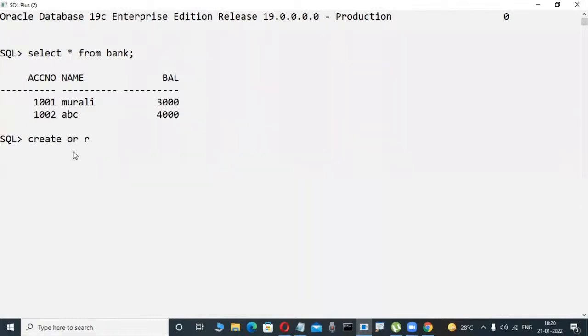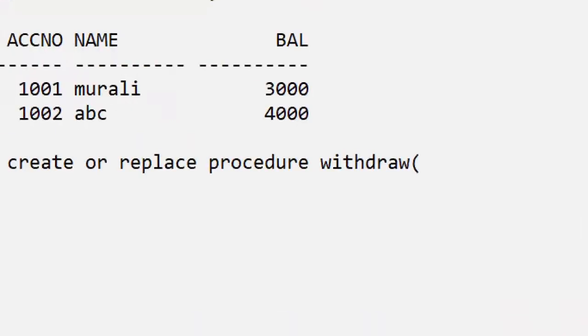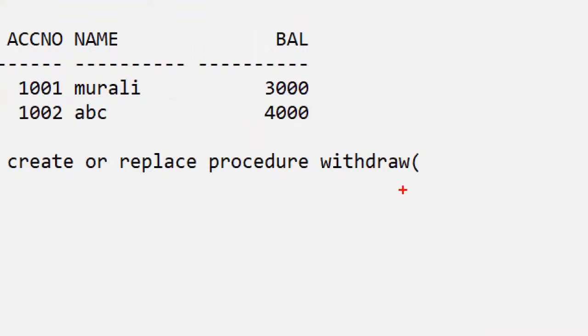I am writing a procedure: create or replace procedure. Just observe the execution. My procedure name is withdraw. Slowly observe here. This is the table. In my project, I try to implement one small scenario only, withdraw. Actually, in real time, big packages contain withdraw, deposit, and all the things, but unfortunately I'm giving only a small task in a procedure.